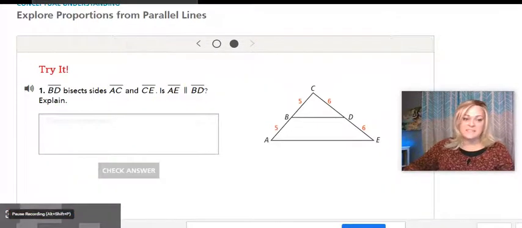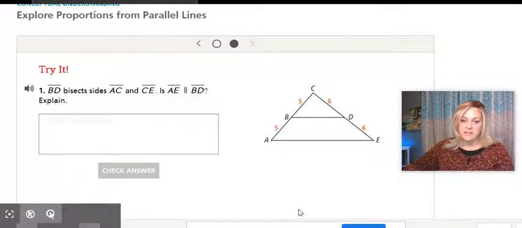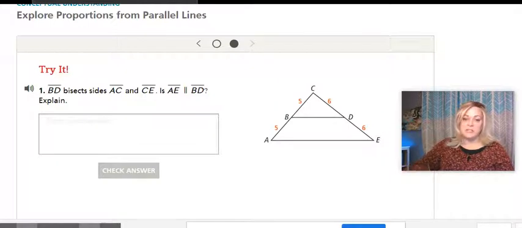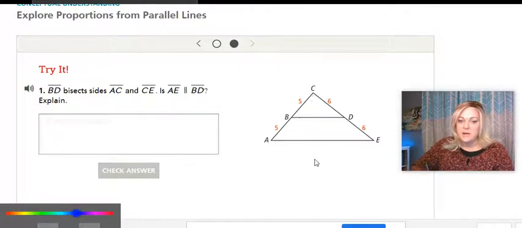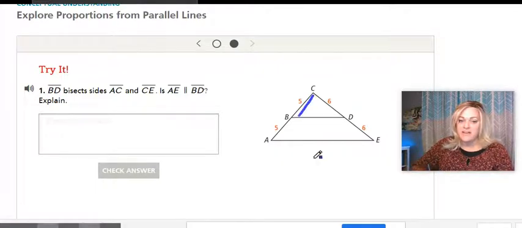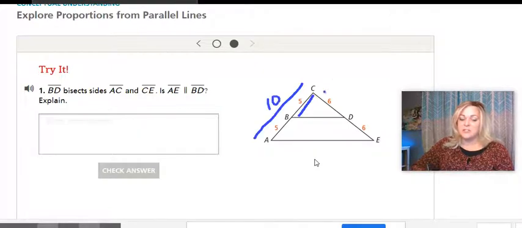This question asks if the segments are parallel. So let's look at this again, and I'm going to treat this as 2 different triangles, but I'm just going to try to visualize it as one now, like one overlapping. So I have this short side, which is 5, and this longer side, which is 10. Short side, which is 6. Longer side, which is 12.